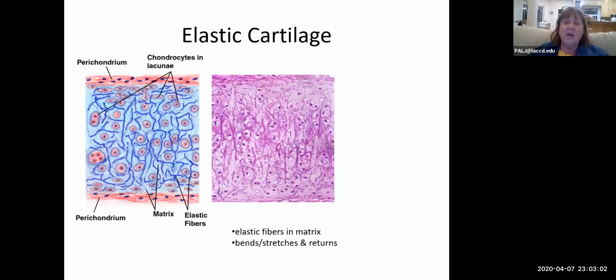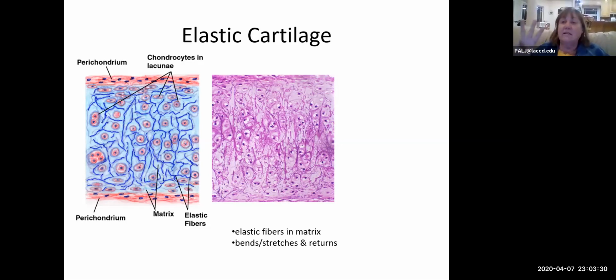So it has a normal amount of collagen, but now we've thrown in extra elastic fibers. And as I said previously, you would have to have a special stain where you clearly can see all the skinny little elastic fibers. So the advantage of this type of cartilage is what? What is that elastic fiber allowing it to do? Okay, yes. So what it's allowing it to do is what all elastic tissue does. It stretches and then returns back to its normal size.